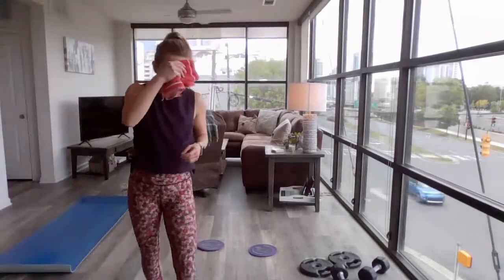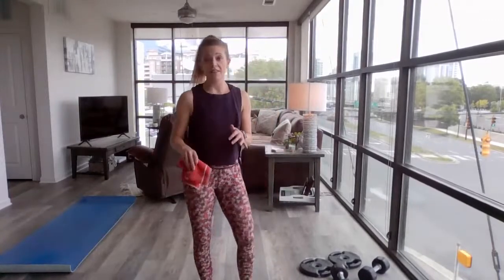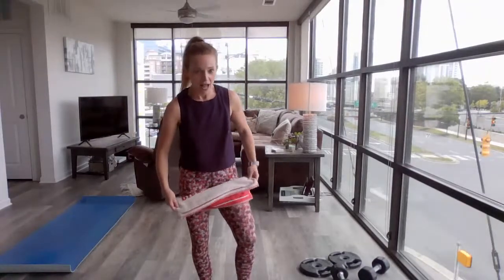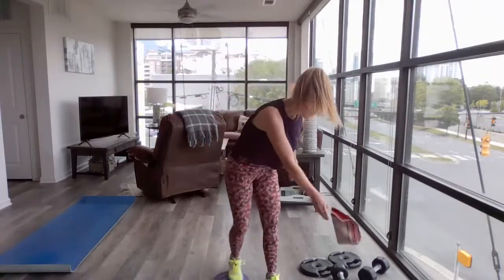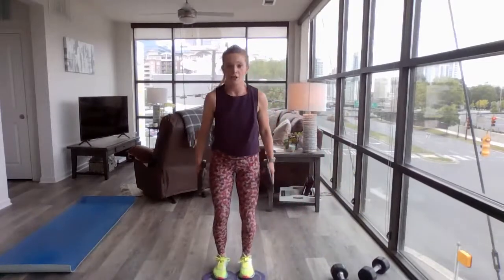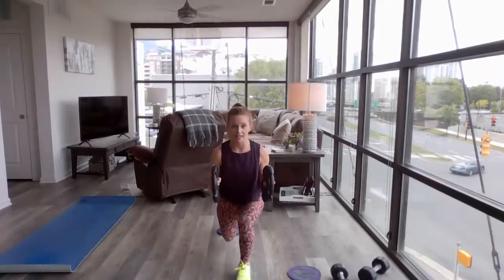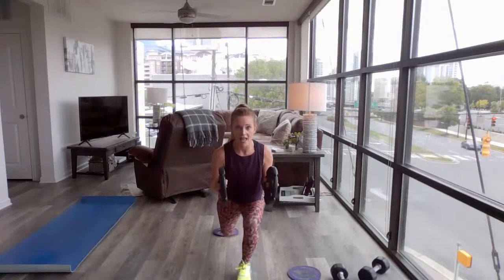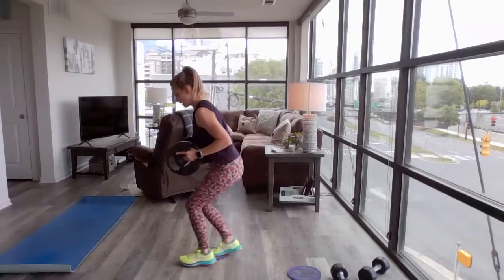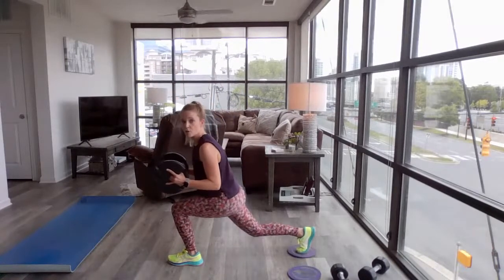All right, guys. So we are going to move right along. We are keeping with these gliders for now. Why? Because they're tough and they're fun. Something different, okay? So we have our lighter weights in hand. You can actually remove one glider if you like. You're gonna come back in that lunge position and then you're gonna give me that small skate up, okay? I'm just coming up a few inches in that low lunge stance. So from the profile view, I'm in that lunge and I'm bringing it in, pushing it out.